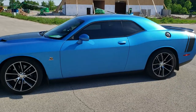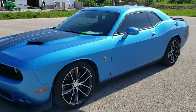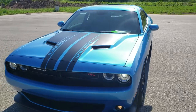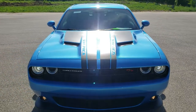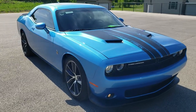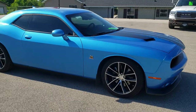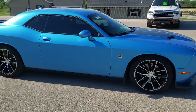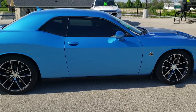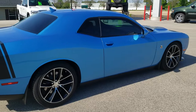This is stock number 10724. We are here at Summit Automotive in Fond du Lac, Wisconsin, your new and used sports car, Dodge, and Dodge Challenger headquarters. Today we are checking out this super clean 2015 Dodge Challenger RT Scat Pack. This vehicle has the 6.4 liter V8 SRT8 Hemi motor which pumps out 485 horsepower, which is what makes it a Scat Pack.